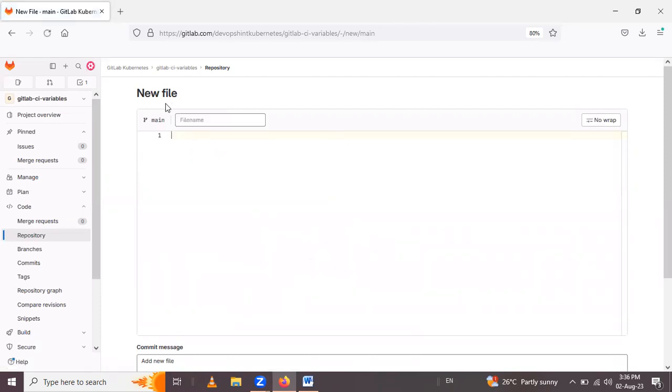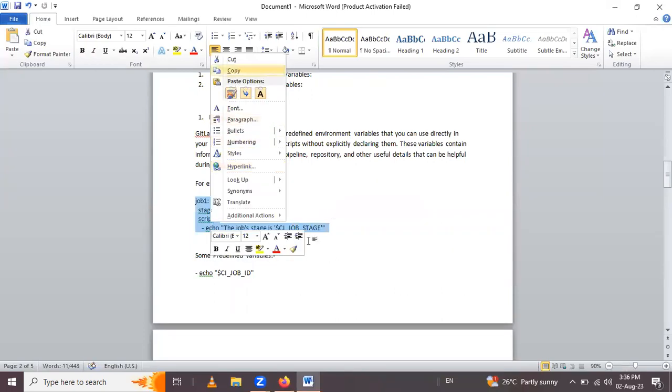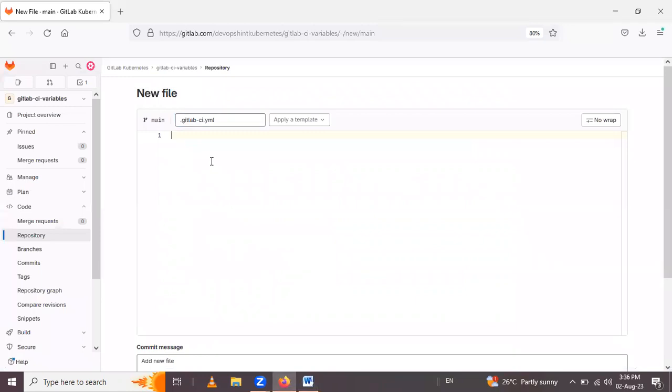After clicking on this new file, we get this window, and you have to give the name as .gitlab-ci.yml file. After that, let me copy this small program and paste here.